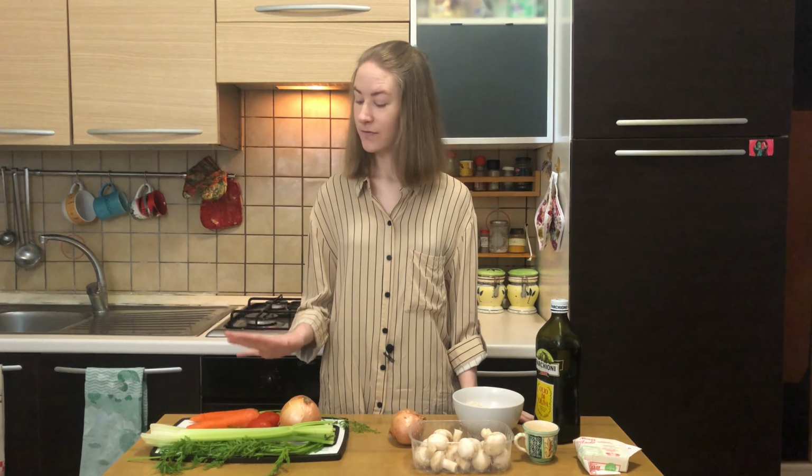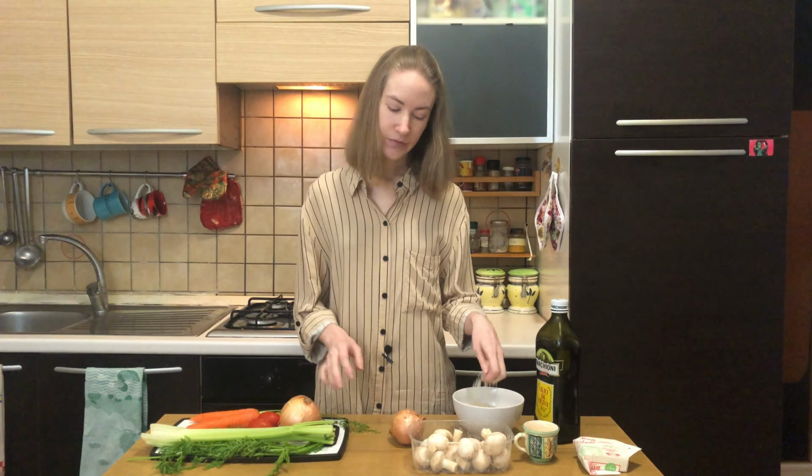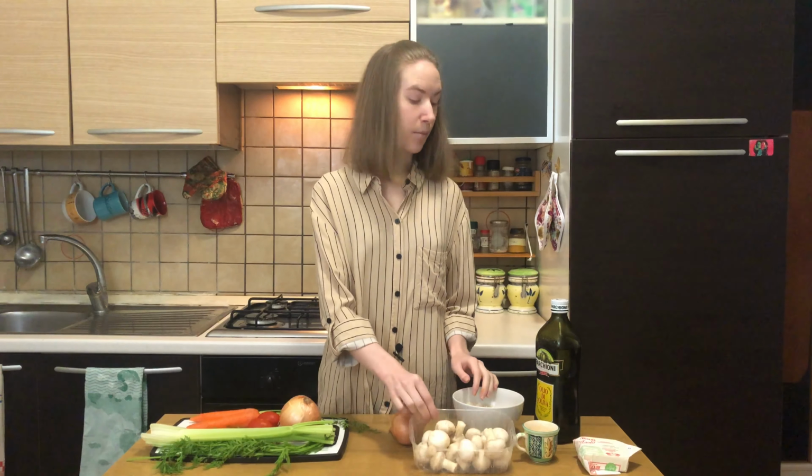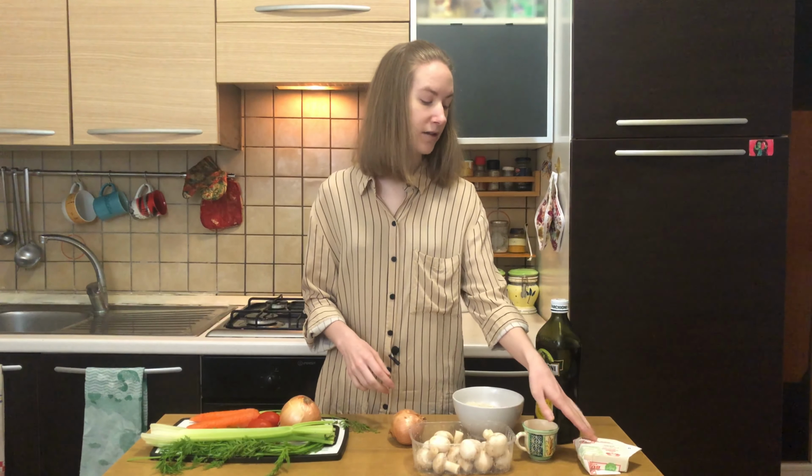My name is Alessandra and today we're gonna cook together a risotto ai funghi, or risotto with mushrooms. For this recipe we will need vegetables for our broth, rice, an onion, mushrooms, parmigiano cheese, butter and olive oil.